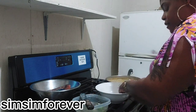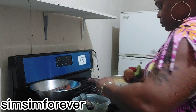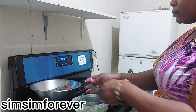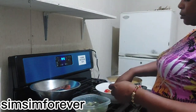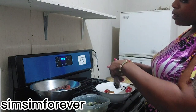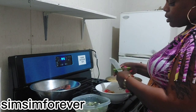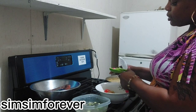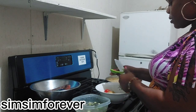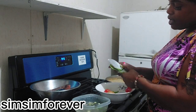Never know where you have till you lose it. So may I cut up the sweet pepper? And never know the news of her till you lose her. You never know the use of her till she gone.